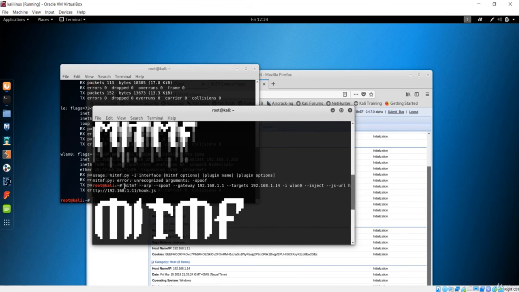So what we just did was we made use of this framework to inject this JavaScript code, and basically we saw how this can be done in the previous lectures too, but in this case we are only injecting this URL, which is this URL containing the hook.js in the website that we are visiting.